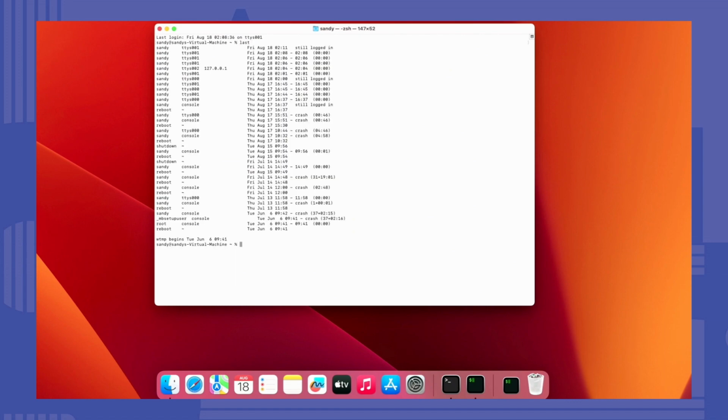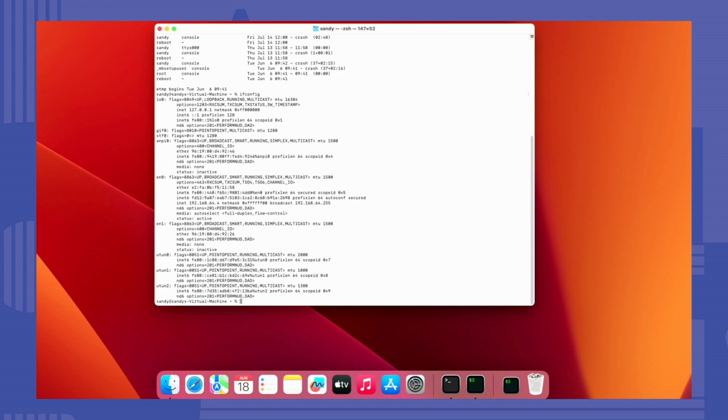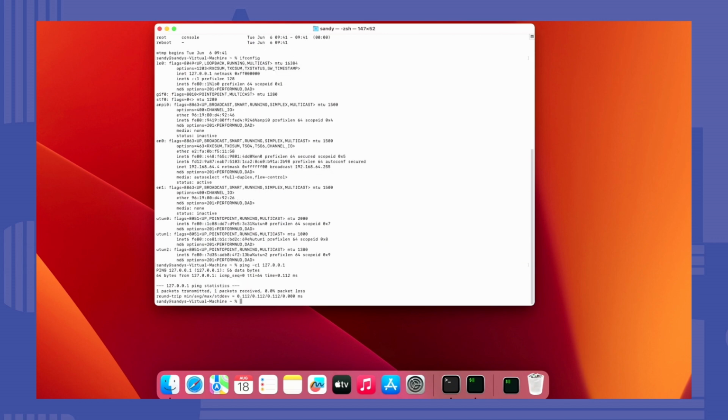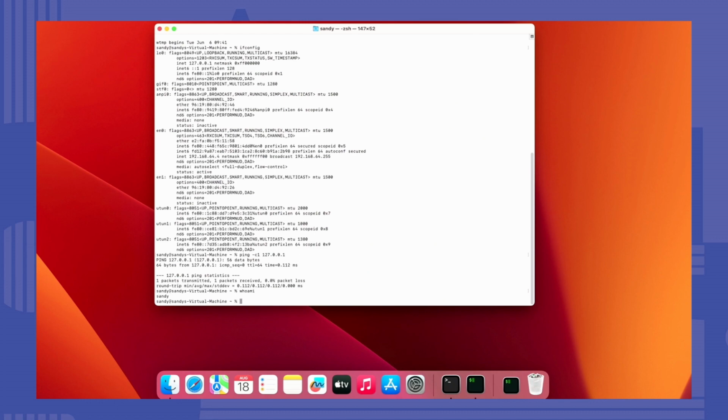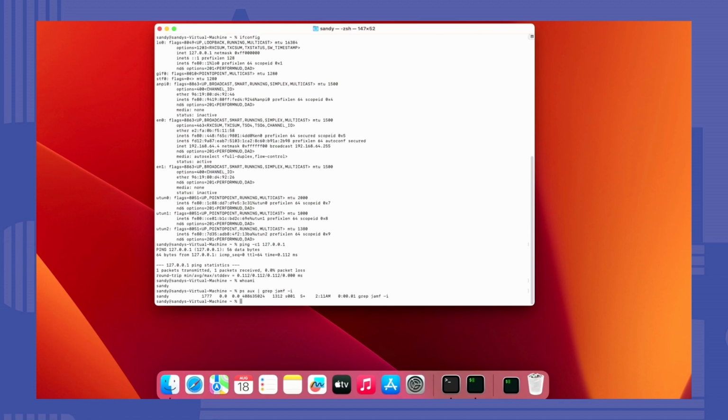All right, so now we're officially recording events that are occurring on the operating system. So let's start generating some user activity. We're doing a few things here in our terminal.app window, like using the last command, ifconfig, we ping the localhost, we run the whoami command, and we check if there are any Jamf processes running by grepping the process list for Jamf.